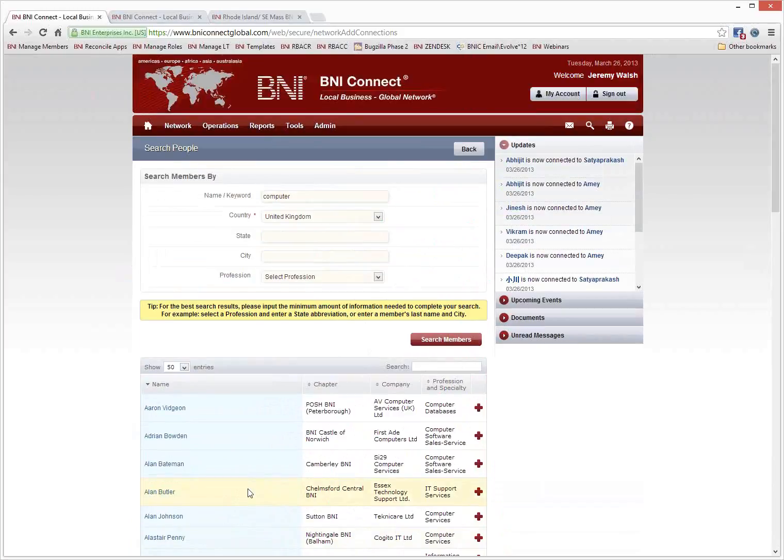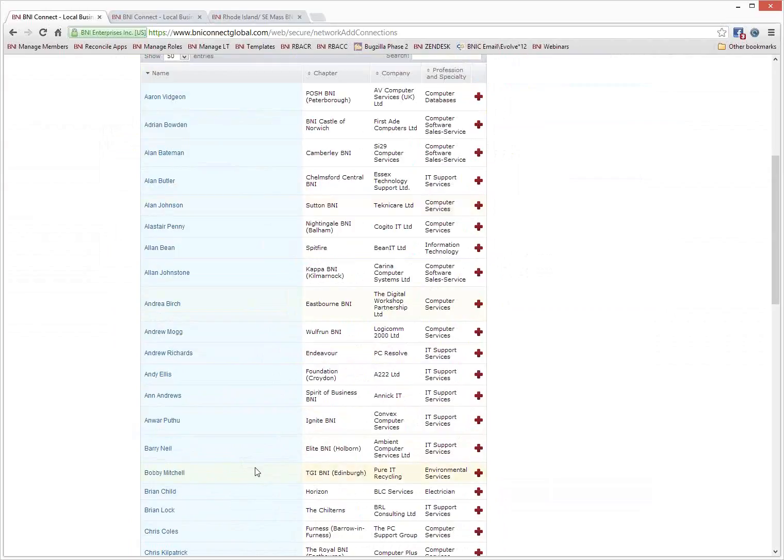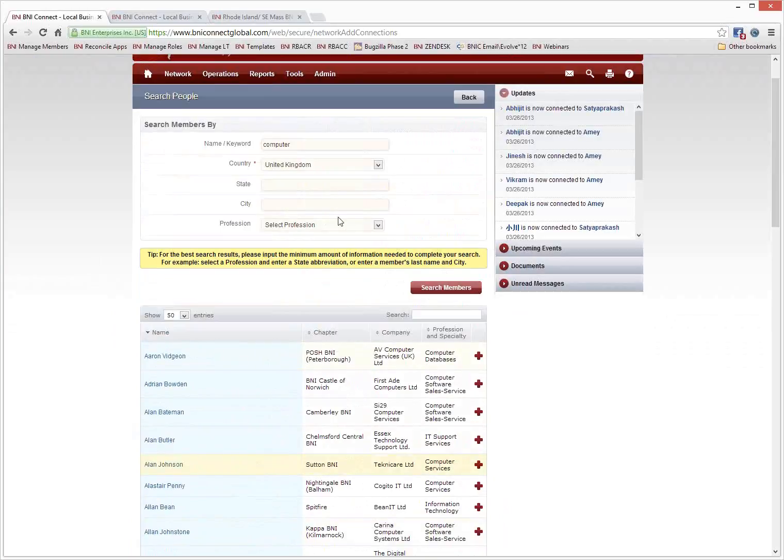Now, I think I met somebody at a conference once that his name was Chris. Can't remember his last name. Let's see if I can find him now. There's a secondary search here that comes in very handy as well. And this is a filter. So what it does is it'll filter this information based on what you type in this box.